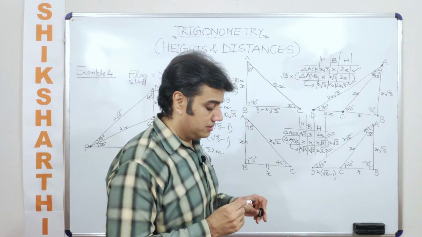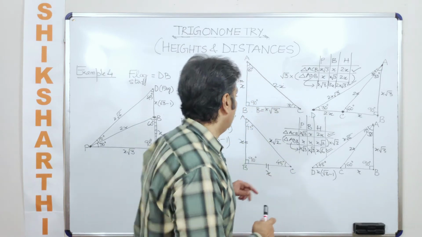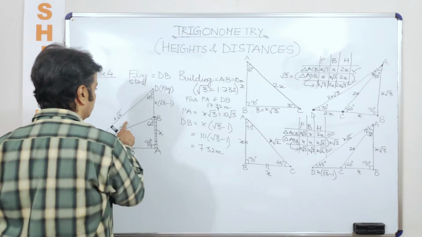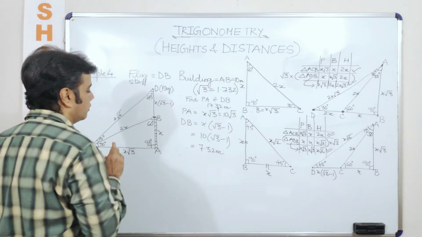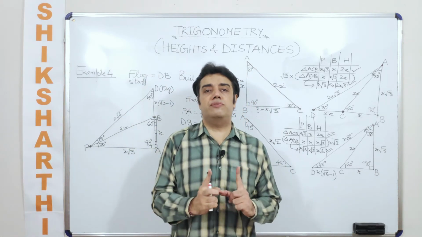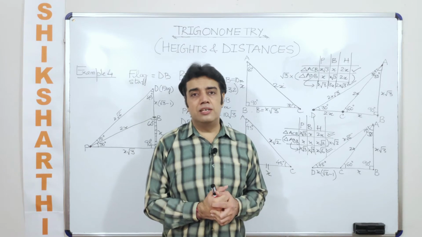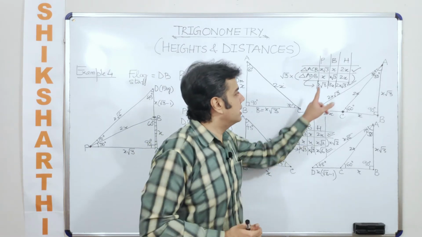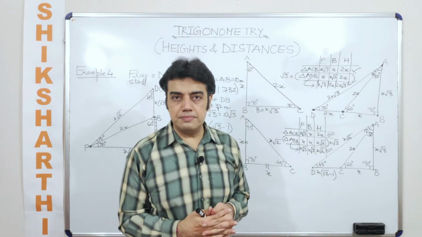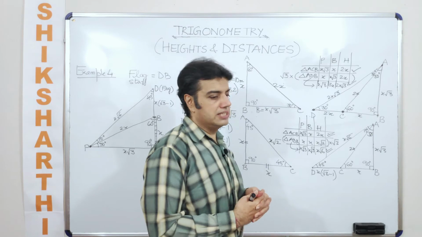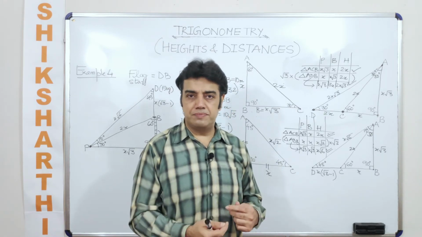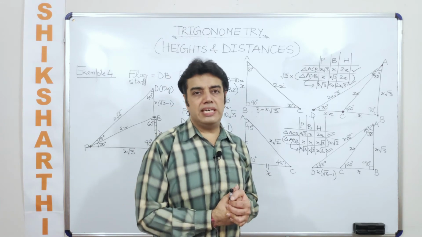Please take a piece of advice here. You will have to write down how you got these values: x root 3, 2x, x root 6. How did you get these 5 values, for which you will have to watch my first video on heights and distances, so that whenever it comes to deriving, you can derive these values on your fingertips, just with the help of the PBH concept and applying some logic to it. It will just happen like this. Okay, let's move on to example number 5.